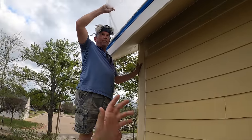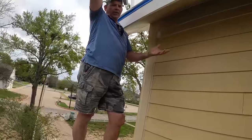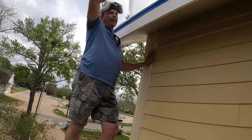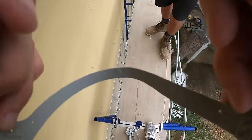But after it's painted, we can't let it go. It might stick to this. So we got to pull the whole thing off and then put a new one on. It was really easy to put that up. All right, here we go.